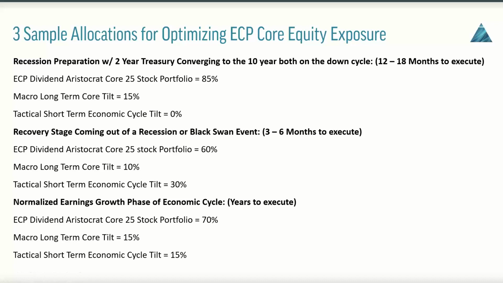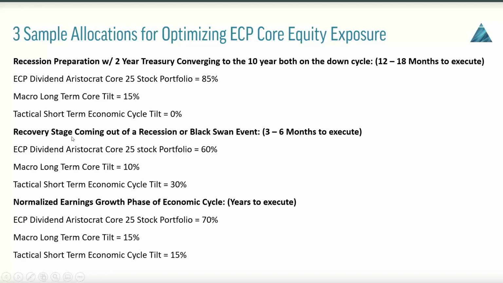So if there is a scare, you'll be a lot better off than you were holding any sort of tactical short-term tilt. So the idea is we don't want to give up all of our gains in fear. If your objective is obviously capital preservation, then certainly this could go to 100% and you could remove all of your macro long-term core tilts. Again, it just depends upon what type of growth tilt you're trying to apply when you're in this type of market environment where we've got this 2-year trying to converge on the 10 and both heading into the down cycle. So it just depends upon the level of risk and appetite for growth.